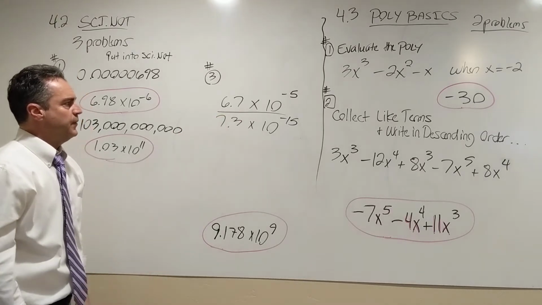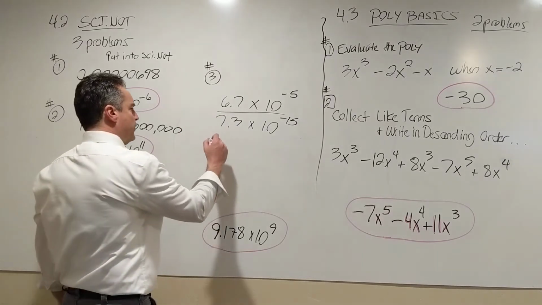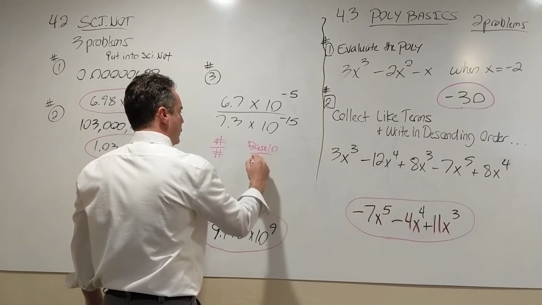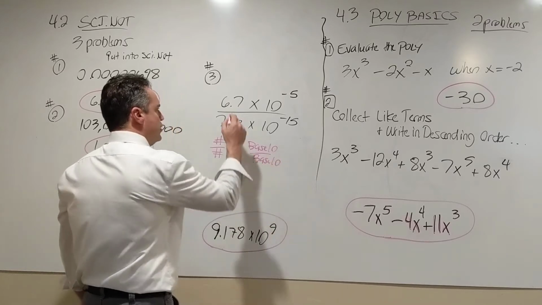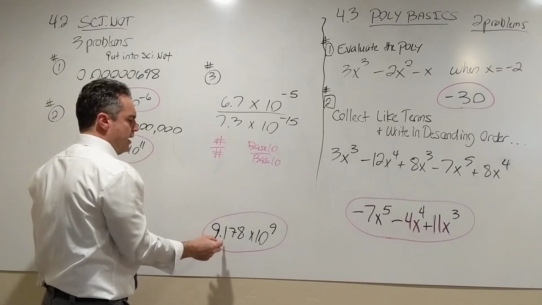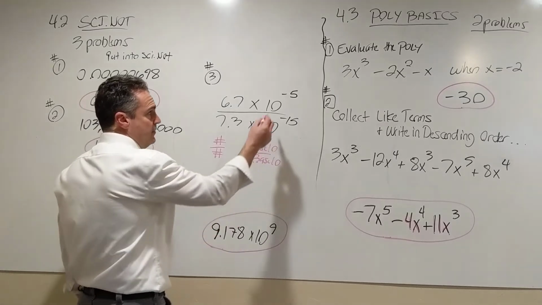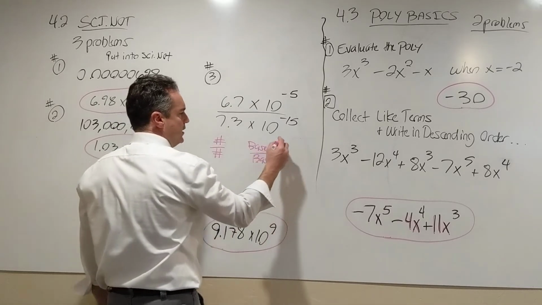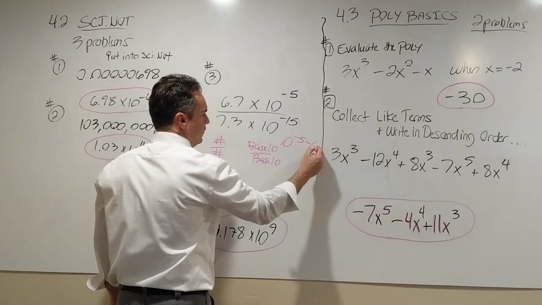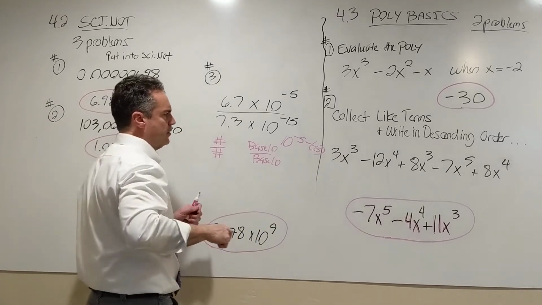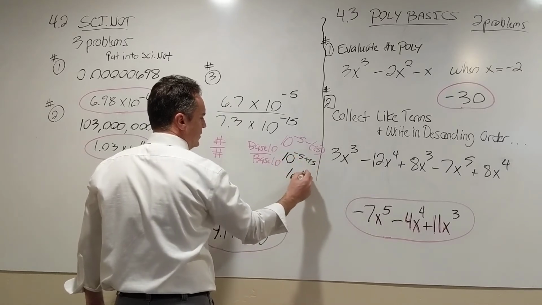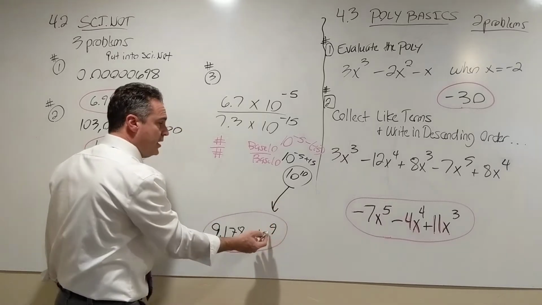You got this problem right here, and we've talked about this, how we take the number with the number, okay, and the base 10 with the base 10. And so if you work this out, you divide these two numbers on a calculator first, and you're actually going to come up with 0.9178, okay? And then 10 to the negative 5 over 10 to the negative 15, again, that's going to be 10 to the negative 5 minus negative 15. Okay, maybe that pink isn't going to work out for you, so I want to do it in black here. So we have 10 to the negative 5 plus 15, which makes 10 to the 10th. And that's where we get this down here.